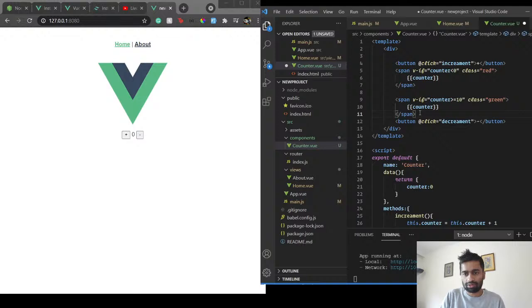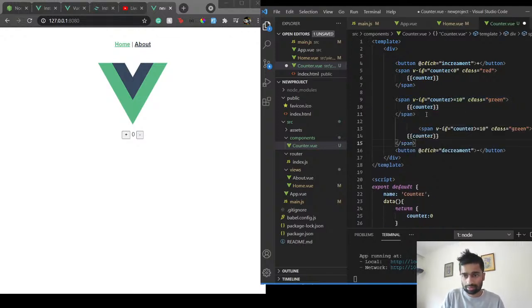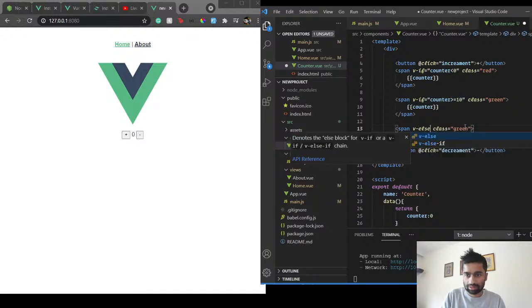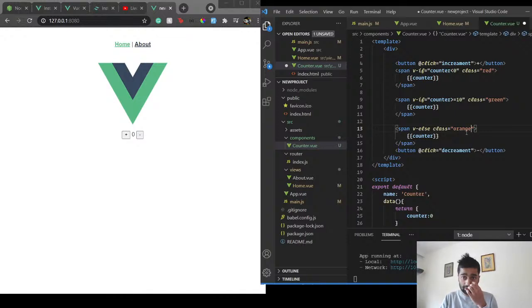And for all other cases, I'll just use v-else, and this will be orange. Okay, so let's see what's happening here. Now we have our number red.